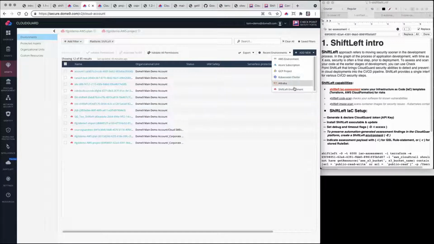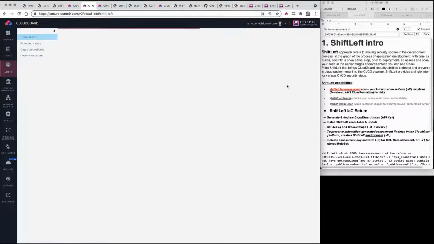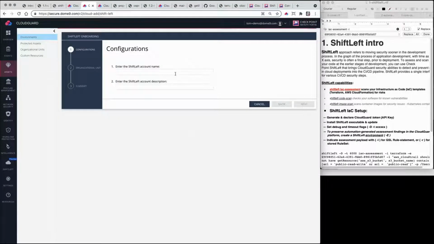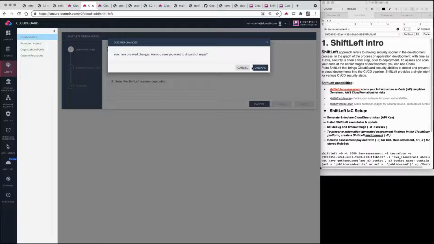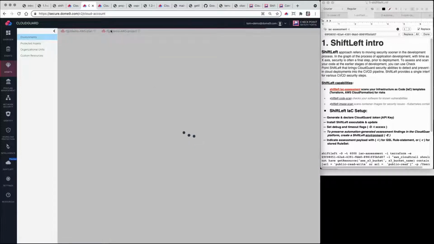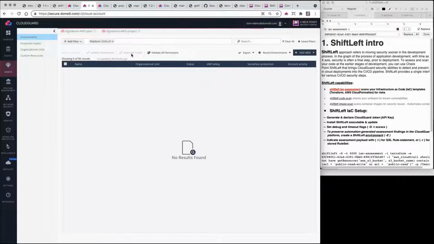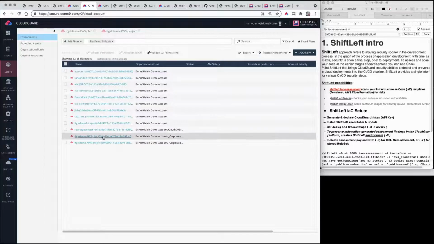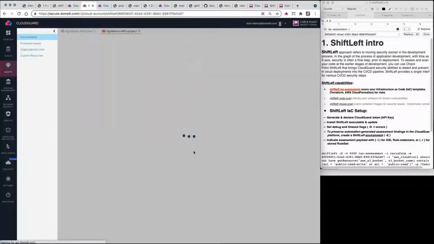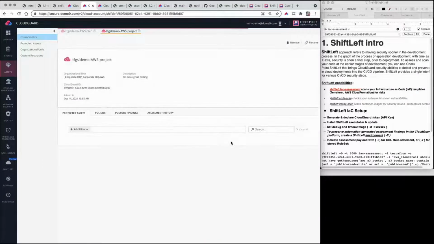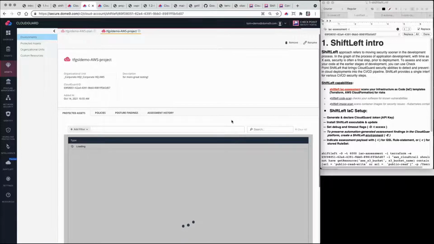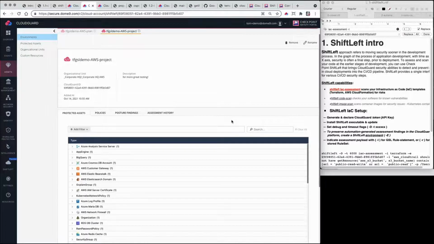And you can create a new one basically just by providing a name and a description. You will get a unique identifier, which you will then use when you're actually assembling ShiftLeft CLI commands to execute and automate.